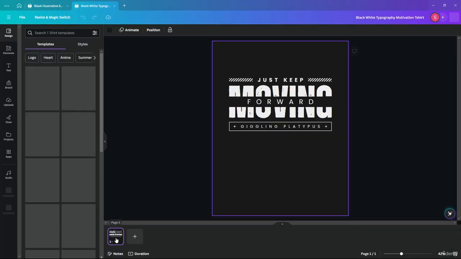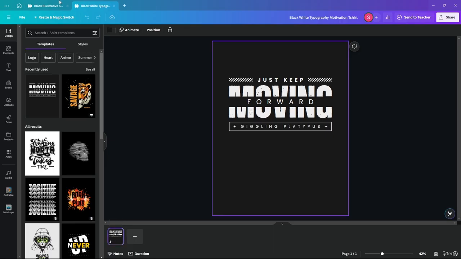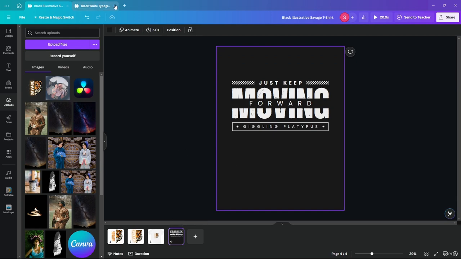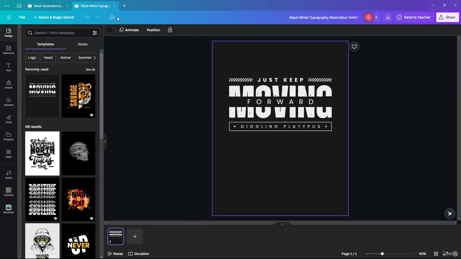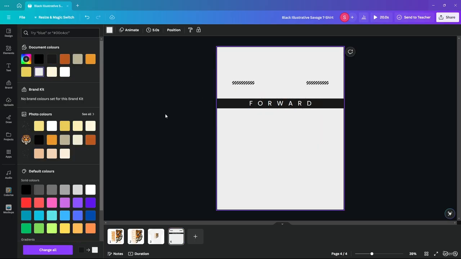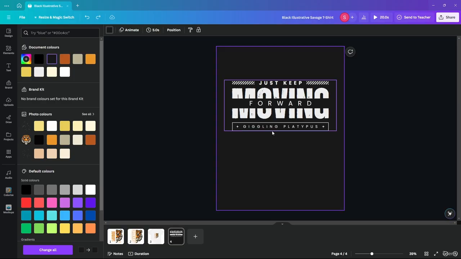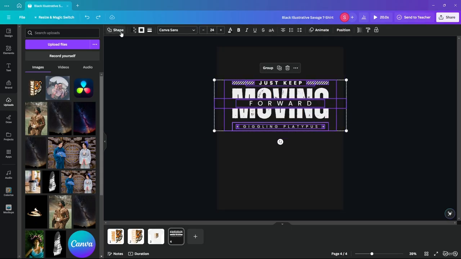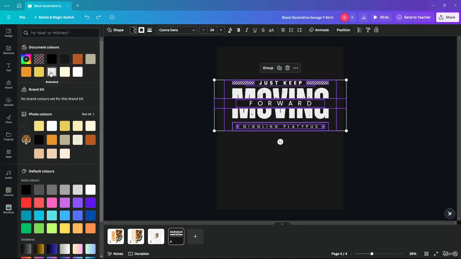I can just go ahead and copy this and come over to this project and paste this over here. There you go. Then I do not need to go ahead and work on a separate project. I can just work on this project. And this one color, I will change it to white. But before that, let me change this one's color. Change everything over here. Change their color to black.